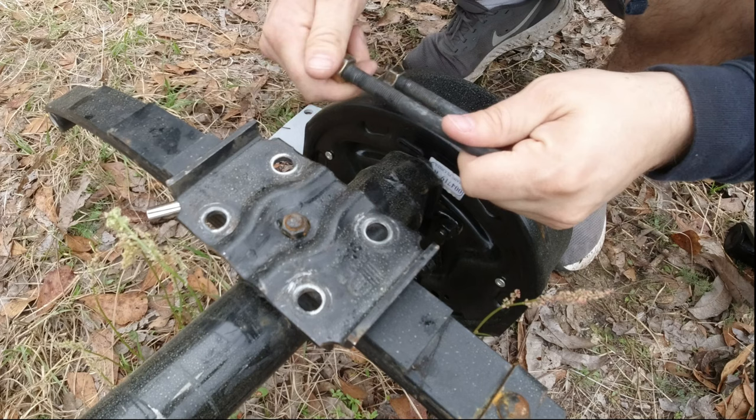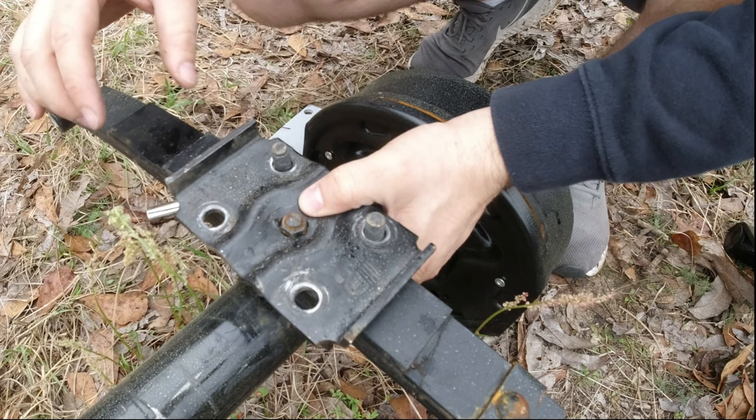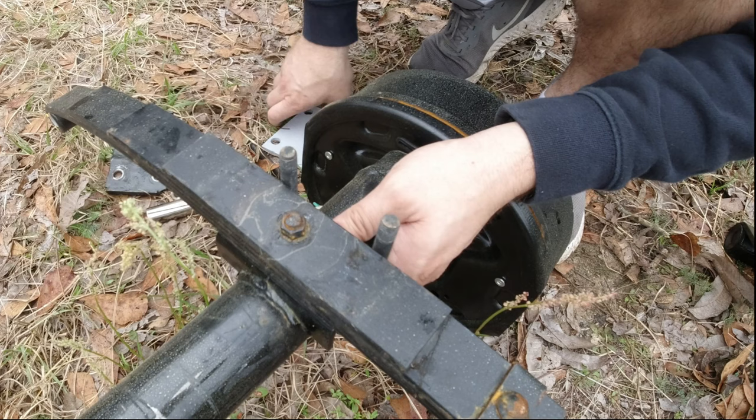And then you have these bolts and nuts here that just go around the axle, come up through and bolt it in. However, these are 1¾ inches, so that gap right here is 1¾ inches. The old leaf springs are 2 inches, so these holes aren't far enough apart. And they don't make these that I could find for two inch leaf springs. So my plan is let's just use the old ones.